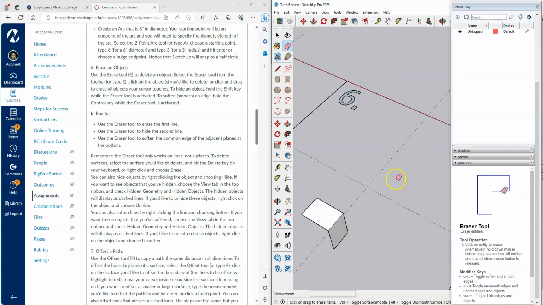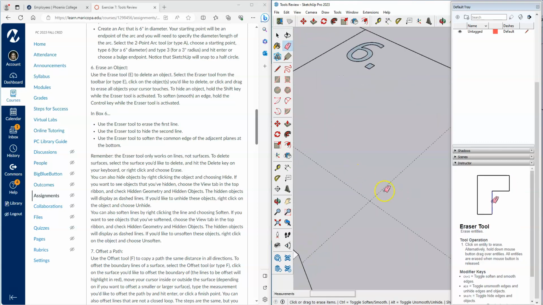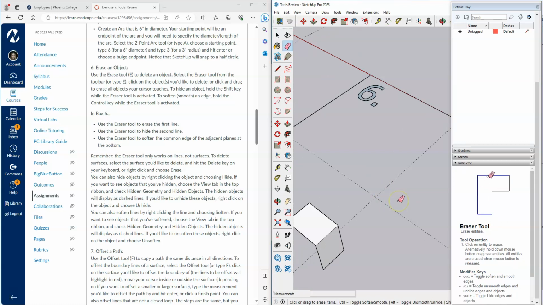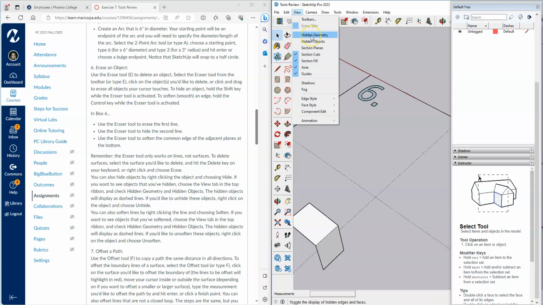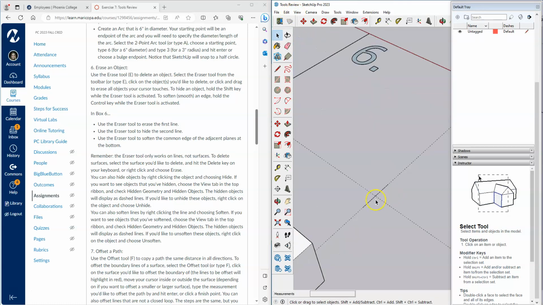Let's take a little detour to figure out how to get our hidden object back, just in case we accidentally hit it. You will go up to the top and hit the View tab, and then make sure that Hidden Geometry and Hidden Objects are selected, with a check mark next to each.